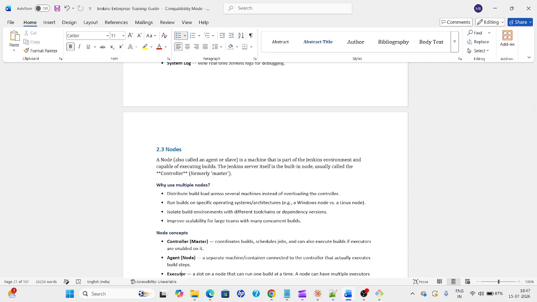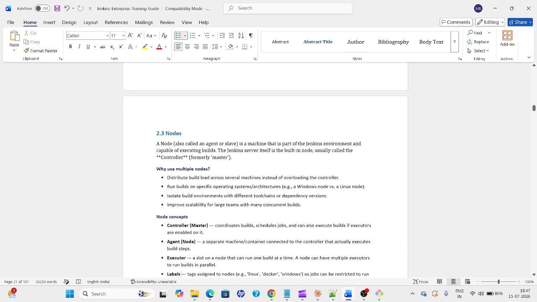It will run the builds on a specific operating system or architecture. It can be a Windows node or Linux node. It isolates build environments, so we can maintain different tool chains or dependency versions. There is no connection between different nodes.